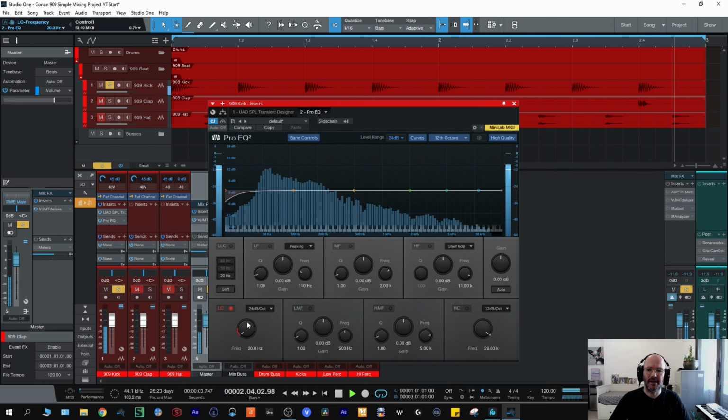So I've taken that back to about 20 Hertz. Going to boost it around about 56, yeah, maybe 60. Tighten the Q up a little bit. Just take that back a tiny bit. And then let's just get about 200. And then just get rid of the top end. Okay, that sounds good to me.